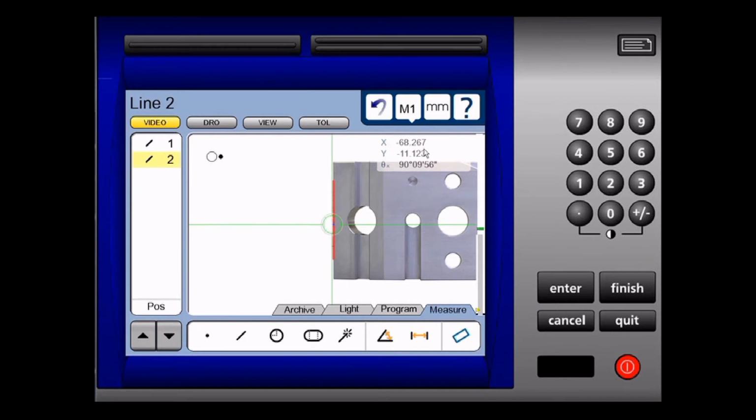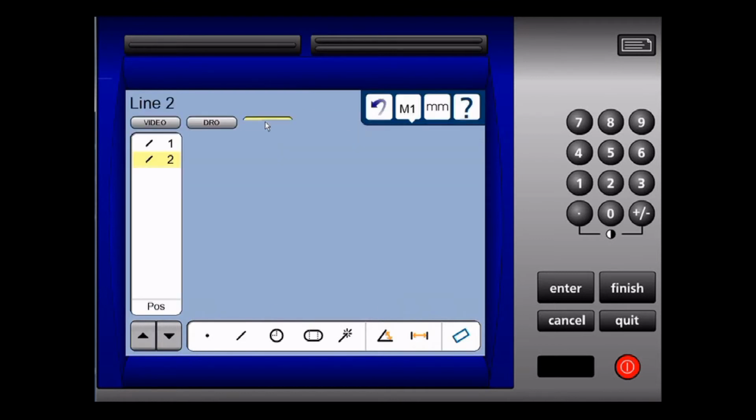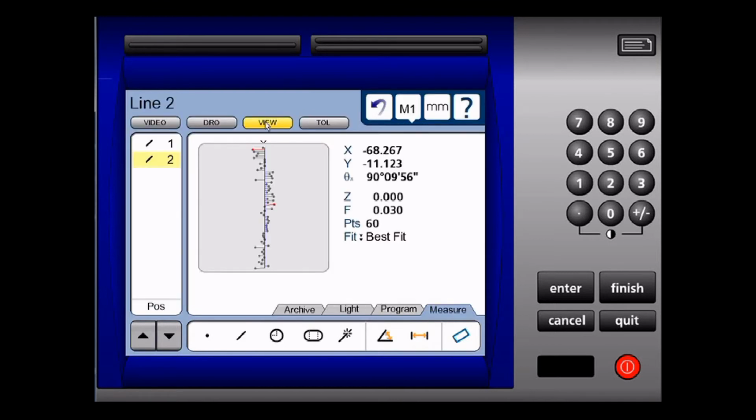Again, here is my x-axis and my y-axis and my angle to the x-axis direction. I can view this in DRO mode and I can view it in view mode. In view mode, you can see each individual point making up my line. This is a best fit line through 60 points. The 2 red points represent the furthest out and the furthest in points, and that's where my form or my straightness is calculated from.